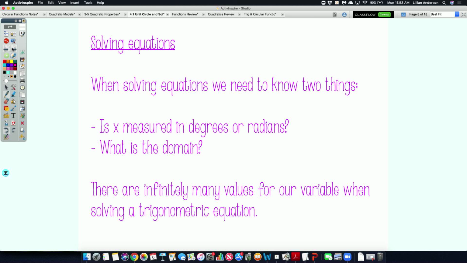Now, granted, there are indefinitely many values for a variable when you're solving a trigonometric equation, because sine, cosine, and tangent are sinusoidal functions. They are functions that are continuous from negative infinity to positive infinity. So there's infinitely many solutions to any trigonometric equation. But it's the domain that they restrict you to that will help you in providing just maybe 2 answers or 3 answers or 1 answer. Okay? So you always want to be aware of the domain so you make sure you provide all the answers within that domain.